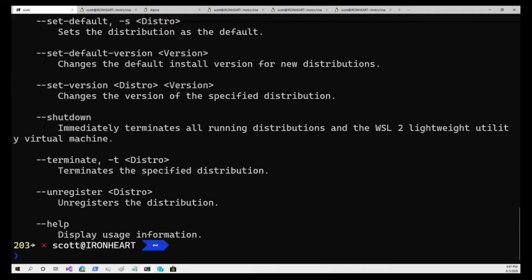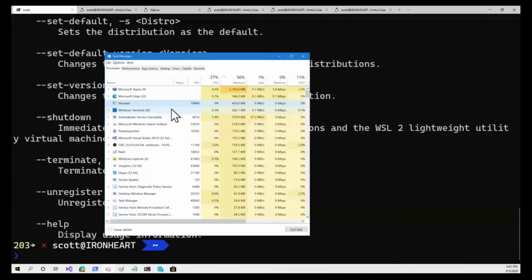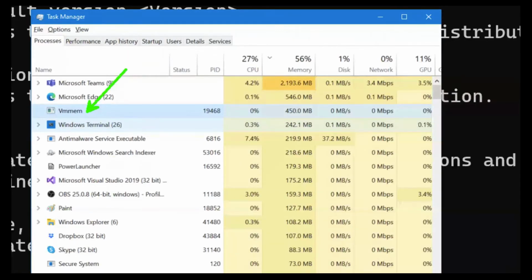Do they all run in their own virtual machine? They all run within their own virtual machine context, but they all run within the larger context of this. They run in their own kernel space, but they run within this VMM utility runner. So right now I'm using a .5 gig to run them all.